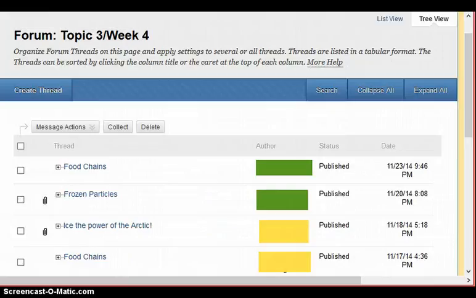Because this is a prior class, and I need to provide privacy for the identity of the students, I've used these colors to represent the role that different students are playing. Here we have 4 topics that were created under topic 3, week 4, by students who are assigned to lead or volunteered to lead. The yellow masking is students that volunteered to lead. Green is ones that were assigned to lead.